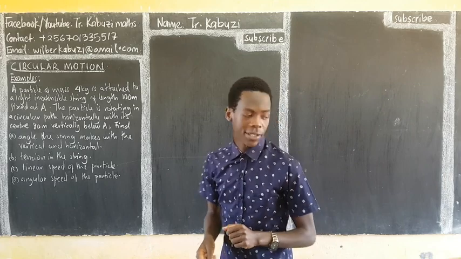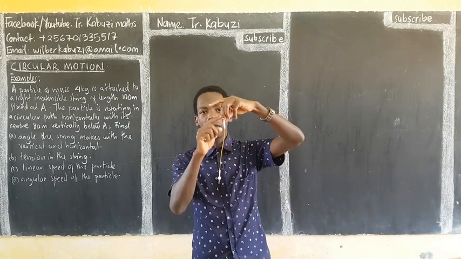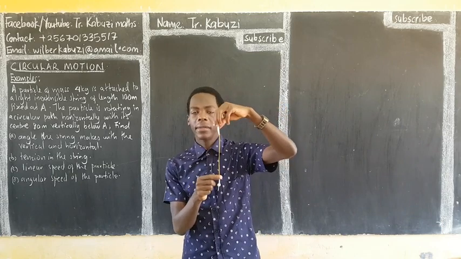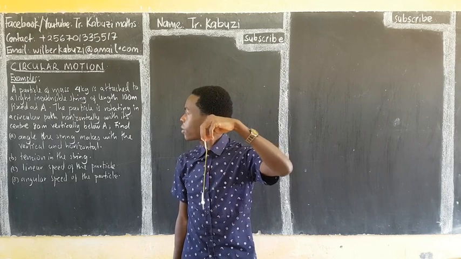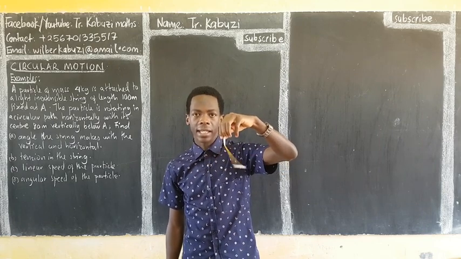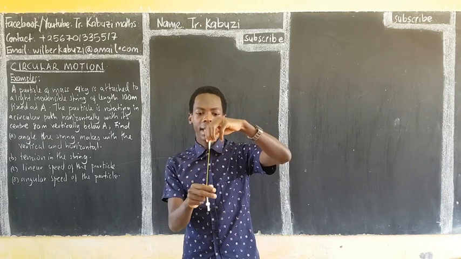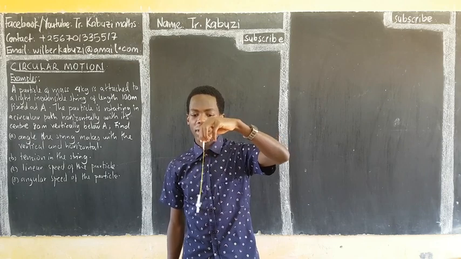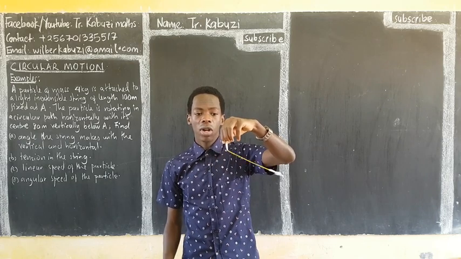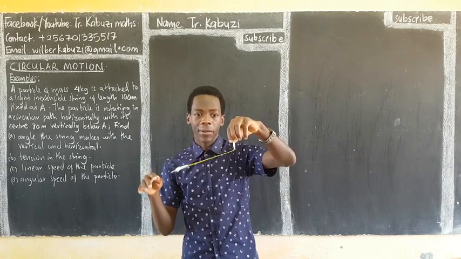So start by sketching. So the case is, they have a particle fixed at A, a particle of mass 4 kilograms, and this particle is rotating in a circular path. Of course, it's going to be rotating in this order. See that the string, before it rotates, is like this. But when it's rotating, it's not going to be vertical. It's going to be at an angle to the vertical and also at an angle to the horizontal. So that's what we are going to start with.